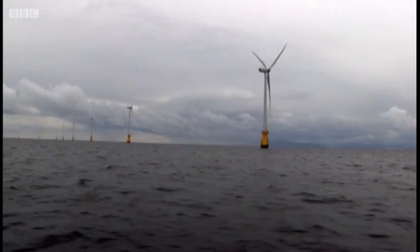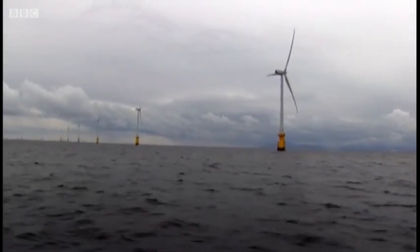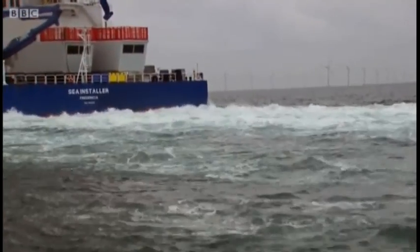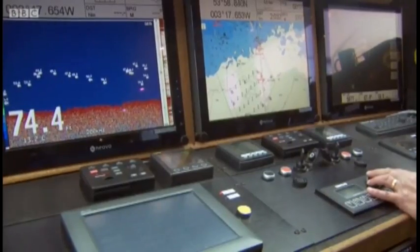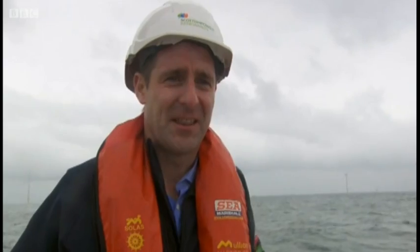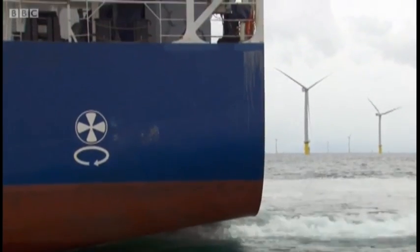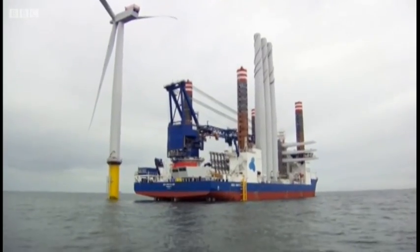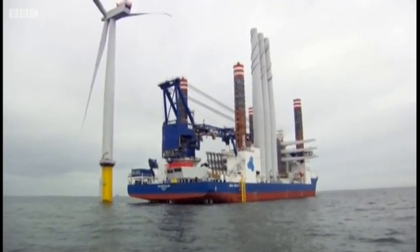The fierce winds here make this a great spot for a turbine field, but these conditions also make life extremely tricky for project manager Charlie Jordan. There are significant challenges in installing wind turbines offshore. The weather introduces the main challenges — we're going to deal with extreme wave and wind conditions. We want to install our wind turbines at the most windy locations; however, installing in windy conditions presents a number of challenges.